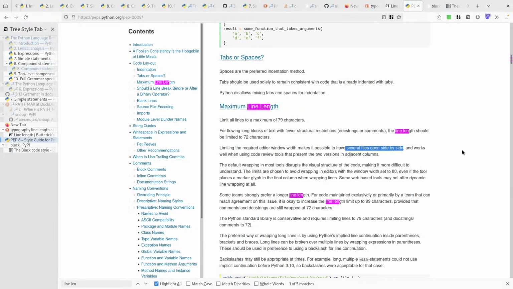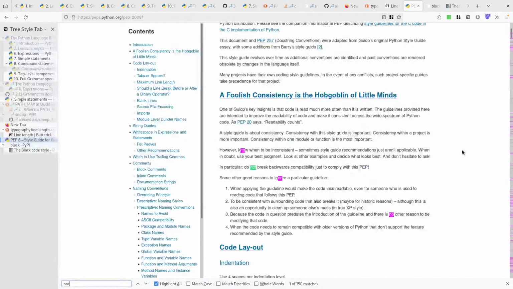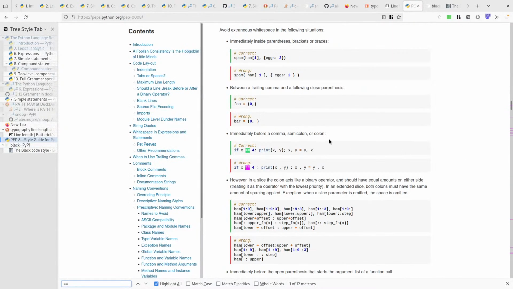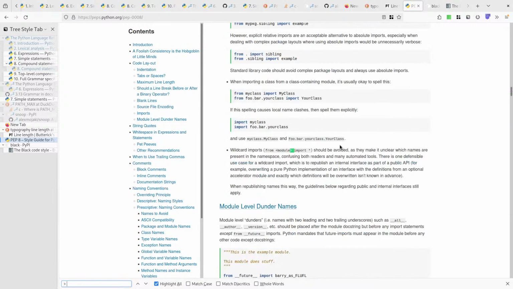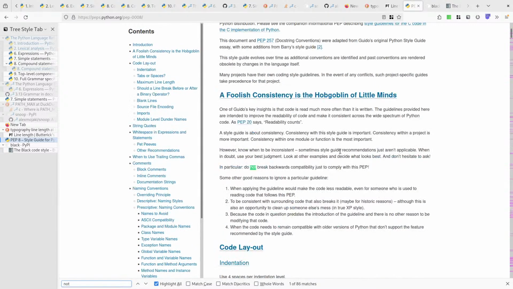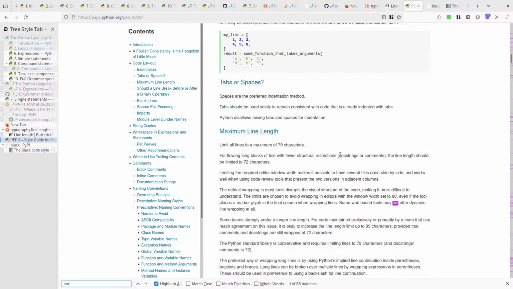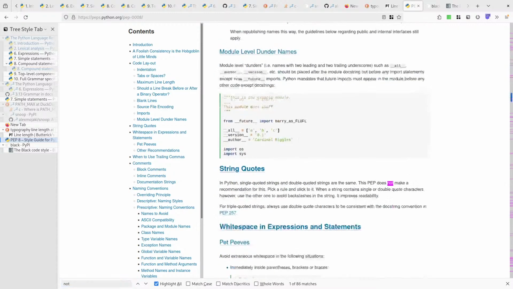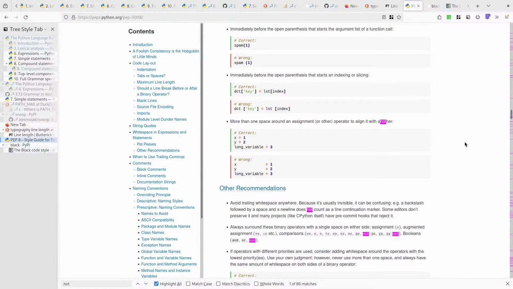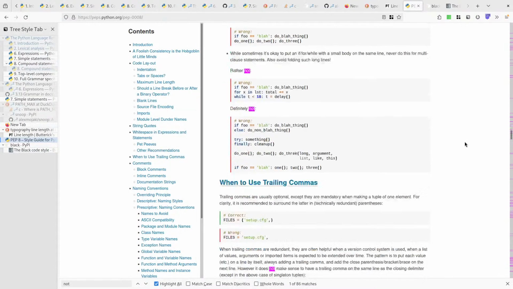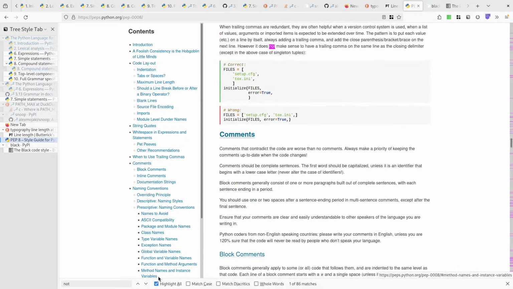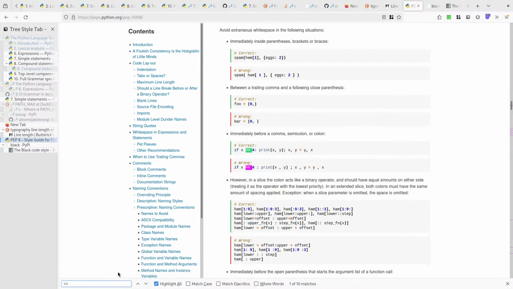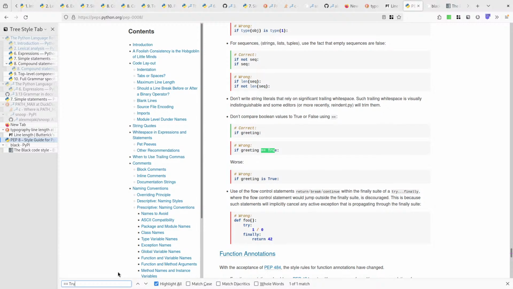Right. Where's the guidance on the not operator? I hope I didn't lie there. Oh, that definitely says something about comparing to True.